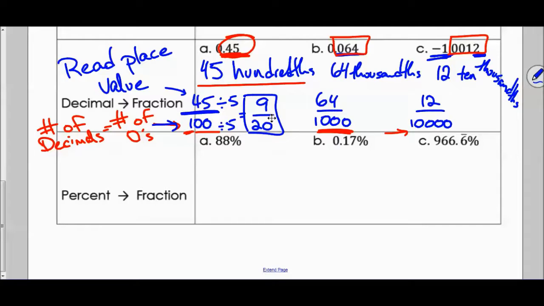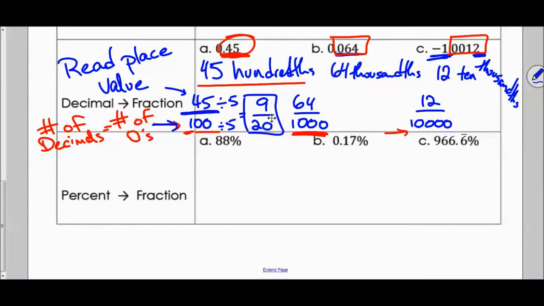That fraction is equal to the original fraction that we had. It's also equal to the original decimal that we had. We can confirm that just by dividing. 9 divided by 20 should give us that decimal. It's an easy way to check to make sure that you simplified correctly. I'm going to do that same thing on the next one.